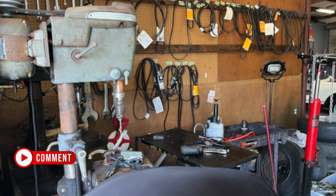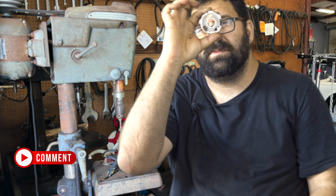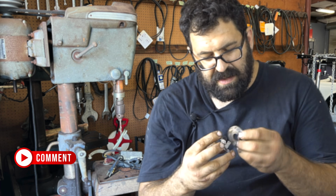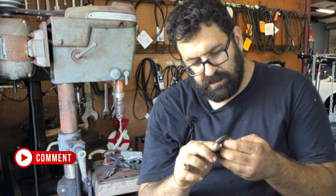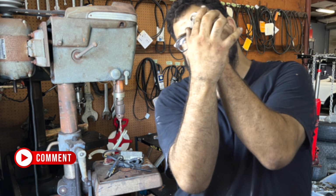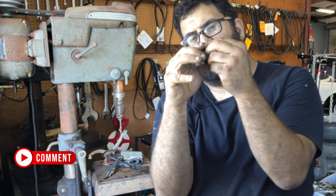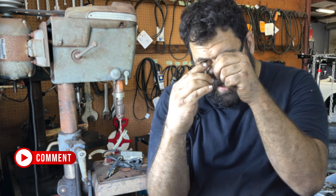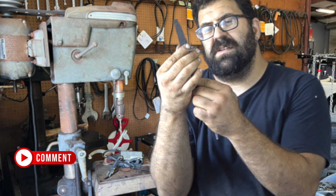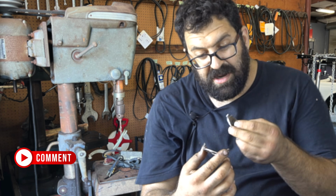The next thing you have to do is you have to adapt this hole to where these two fit together and have a smooth fit with no play. So these have kind of a smooth fit with no play, but let's say it's too tight and I can't move this easily, because the vacuum actuator needs to be able to pull it open and closed. Let's say that that's not working. Well, what I'm going to do is I'm going to take this type of file and I'm going to go through here in the inner diameter. I'm going to start twisting to ream this out just a little bit so that it no longer binds.